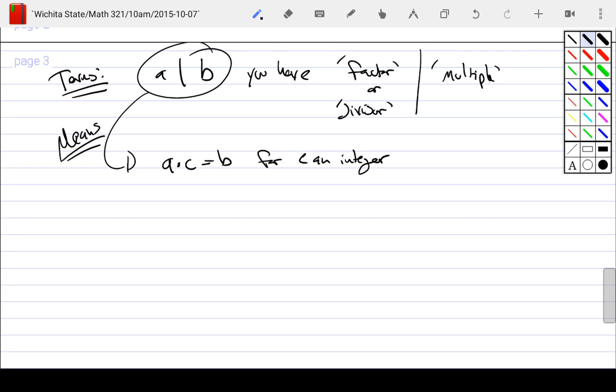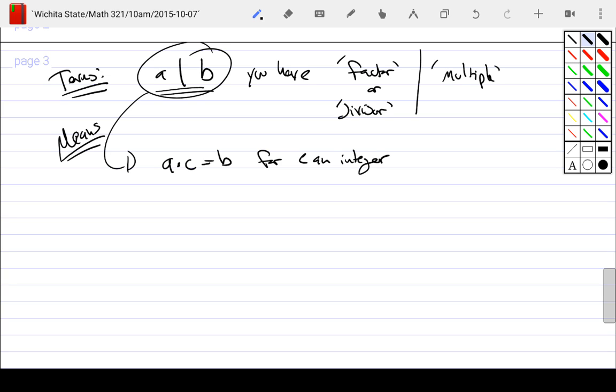Because there's not a lot that I understand about this symbol, right? All I know is yes, no. And I have to have special cases. But on the other hand, what do I know about algebra? I can add things to both sides. I can subtract things to both sides. I can replace things with their equal. Algebra has all these laws that I already understand. So I can use algebra to answer questions about divisibility.